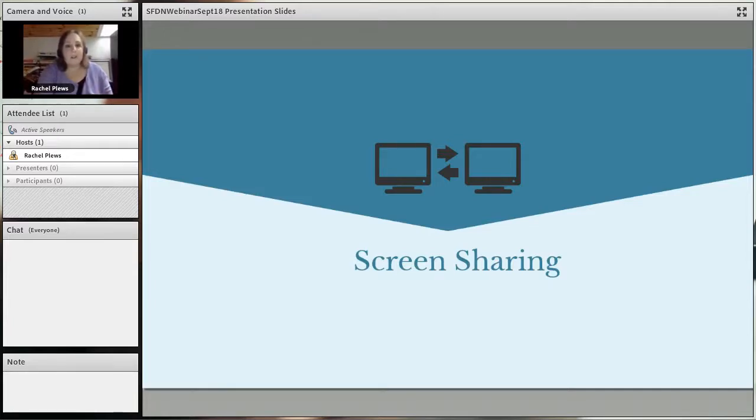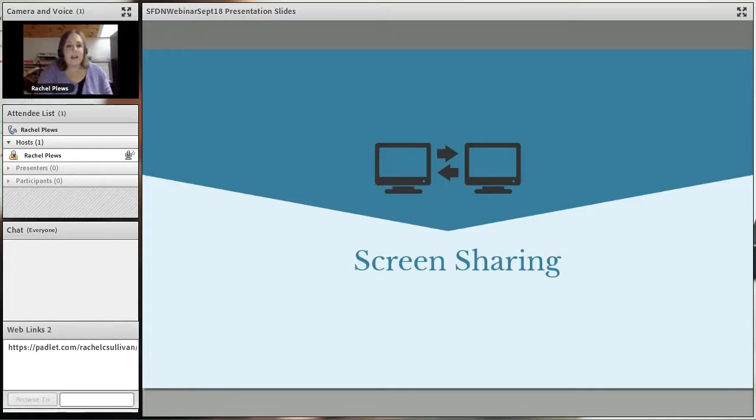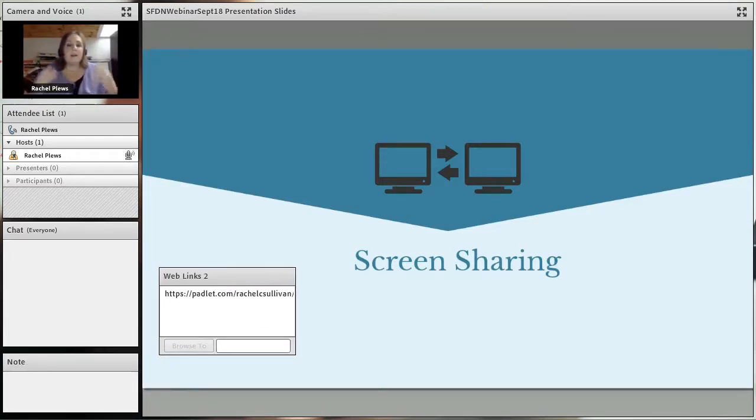And my alternative was just to create a web links pod, and you do that by going to pods, click on web links, add new web links, and this pod pops up with the website that I wanted to use for my students. So they can click right on this link and a web page will open up, which will allow them to engage in an activity outside of Adobe Connect but one that we can come back to and talk to.